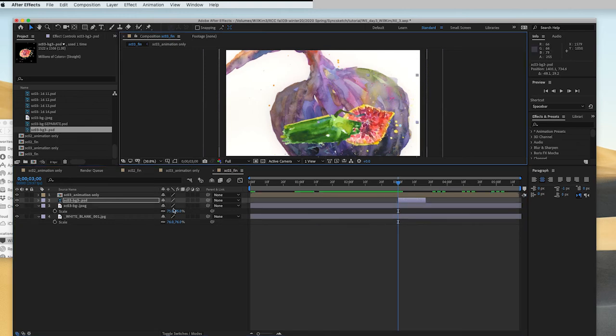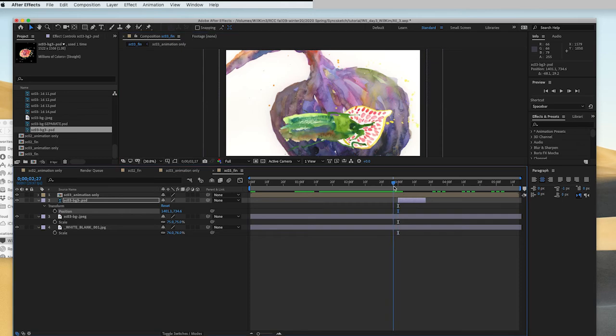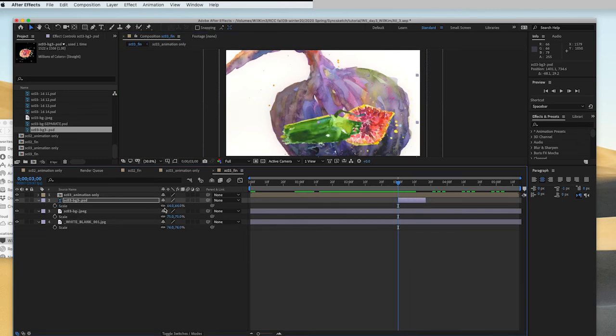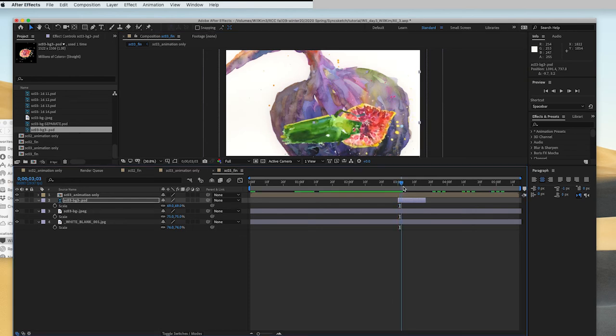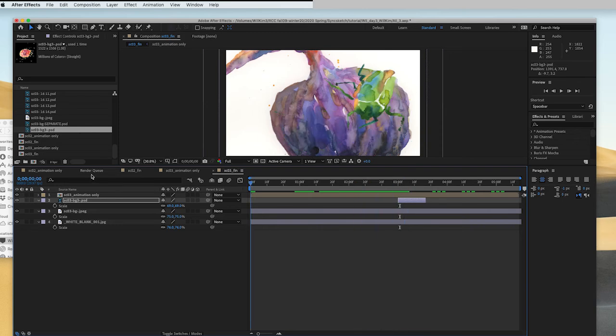So it's a little complicated, but it really depends on what your scene is. It can be much simpler. Now I'm dealing with 3+ layers. It can be just as simple as one background drawing and a character layer if you want to. So if I play, it goes like this.